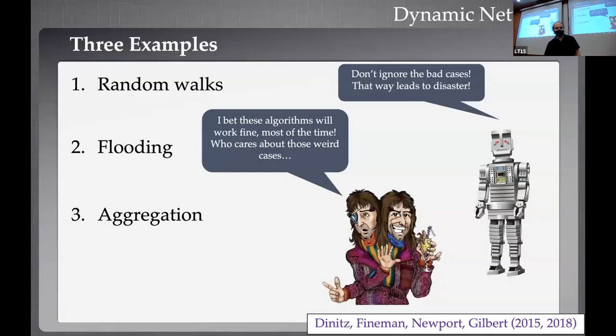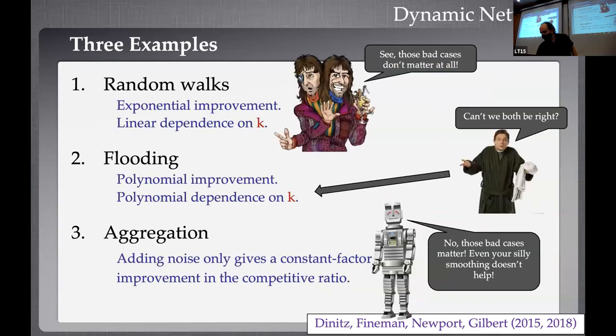And what we found, well, we found that in some cases it mattered, in some cases it didn't. So in particular, we found that for some problems like random walks, a little bit of smoothing makes the problem vanish, right? All the bad analysis for random walks, I think, is not real, doesn't show up in the real world. You perturb things a little bit, everything is fine. For some problems like aggregation, it turns out there is something really hard going on. For these problems down here, even a little bit of perturbation doesn't make your life better. And then there are some in the middle, like flooding, where it helps a little bit, but not a lot. Okay. So my claim is that this type of more refined analysis gives us, as theorists, a better tool for predicting real world performance.